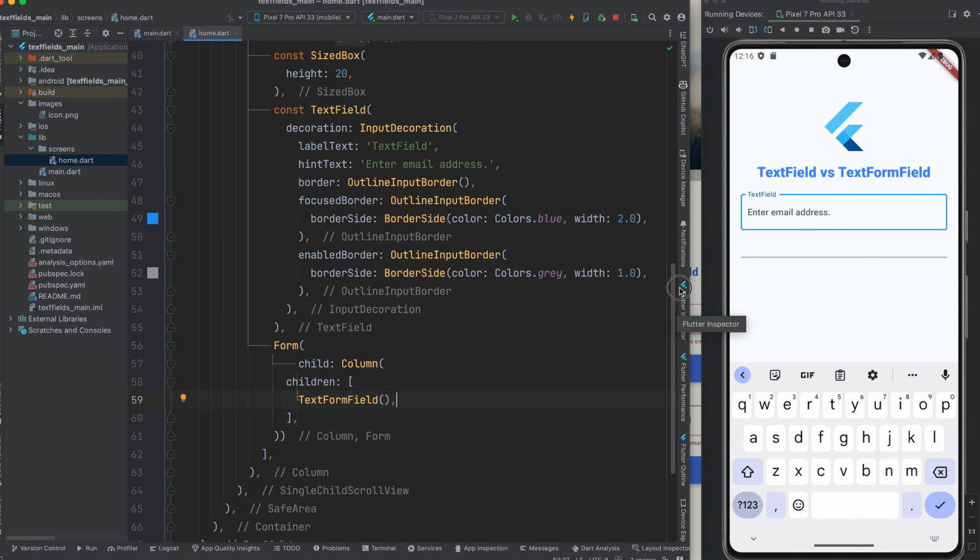So we are going to use the same decoration for our text form field.